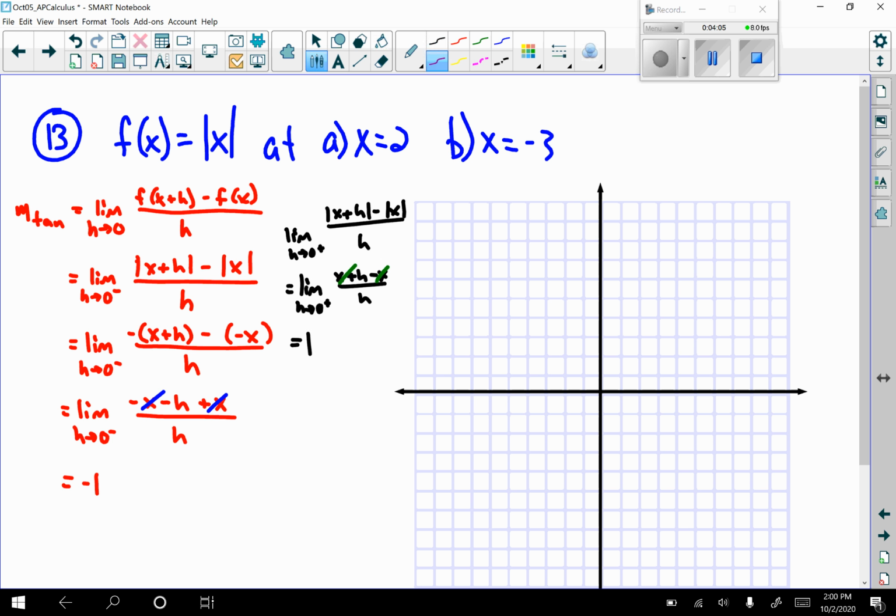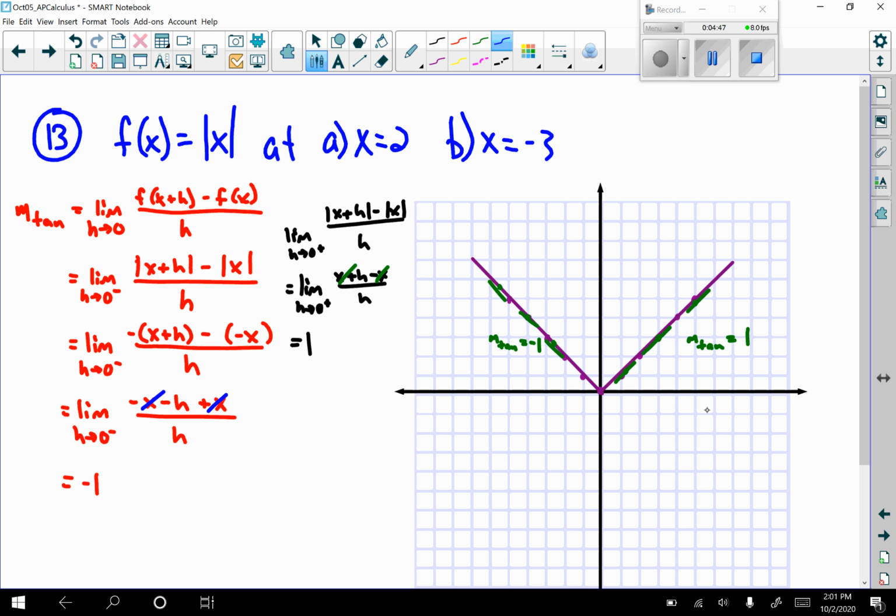Or if we think about the graph, if we actually go ahead and graph it, we could look at this as a piecewise function and really look at two separate lines right here. The slope of any tangent line, when we're tangent to a line, it's still a line, and it has to have the same slope. So every tangent line we draw in over here, the slopes of all of our tangent lines are going to be a positive 1. If we look over here and draw in a series of tangent lines, all of their slopes are going to equal a negative 1.